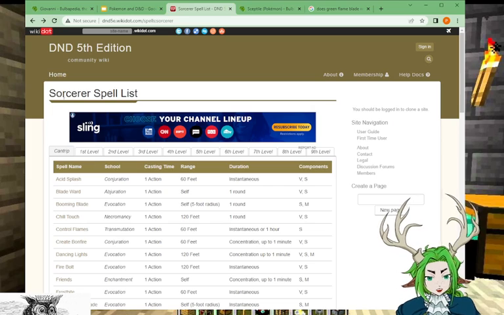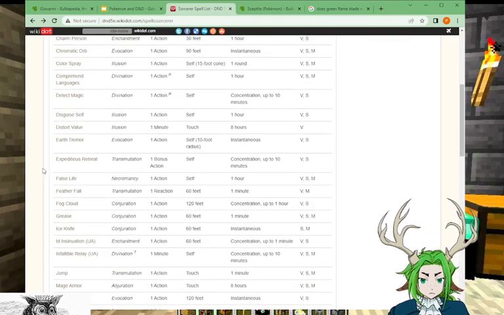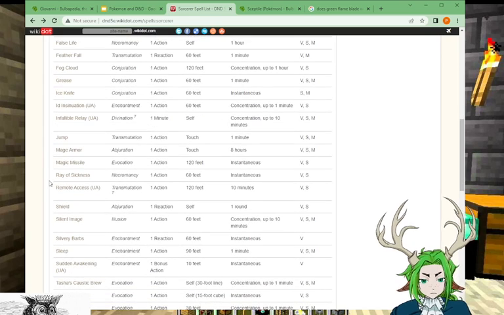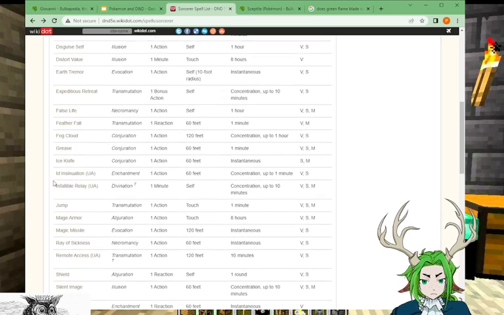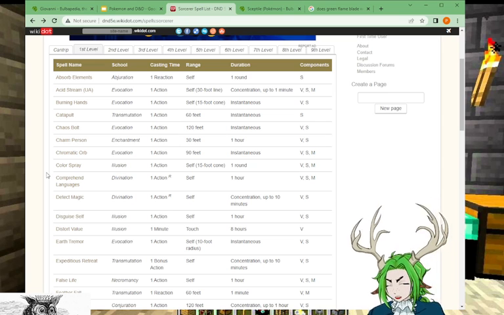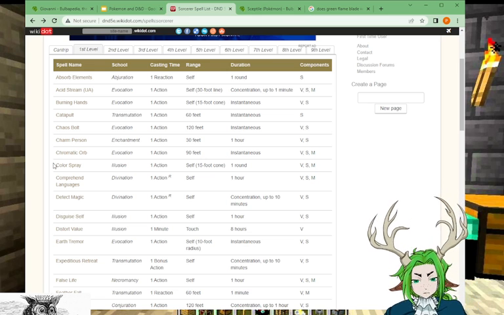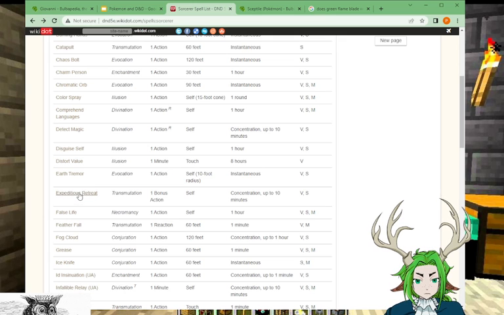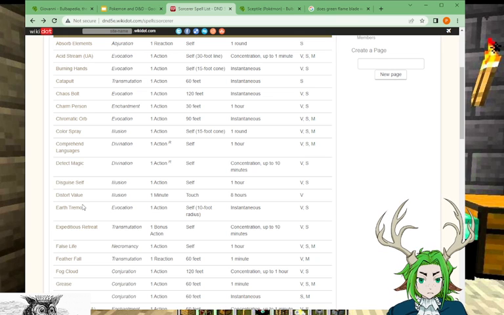Alright, so now we gotta look at two first level spells. Let's see, which ones do we want that works? Because a lot of these spells that I'm thinking of are a bit higher level. So, I think for these spells, because we're multi-classing into this, we're not really going for spells that need saving throws.